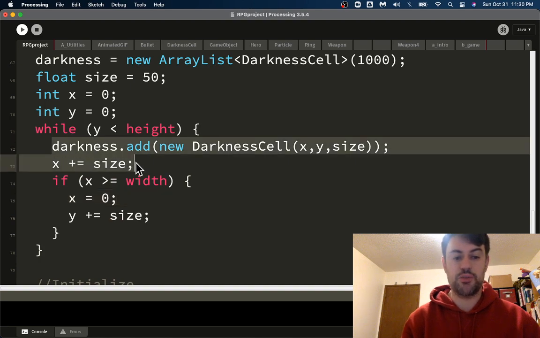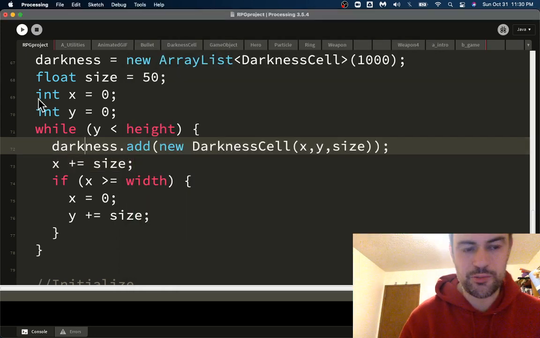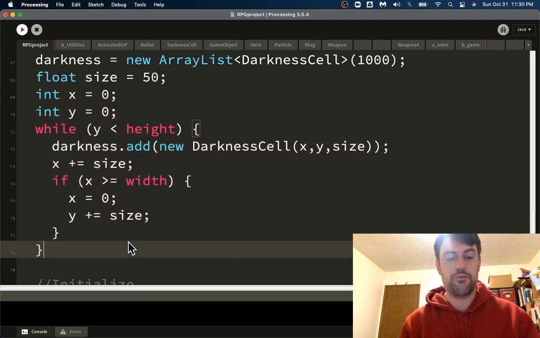So this will happen again. That was easier. Then we'll just go straight across here, and eventually we get to the end. We'll come back to the beginning and go down and then go straight across here. So this while loop is a fantastic while loop for processing a grid of things.